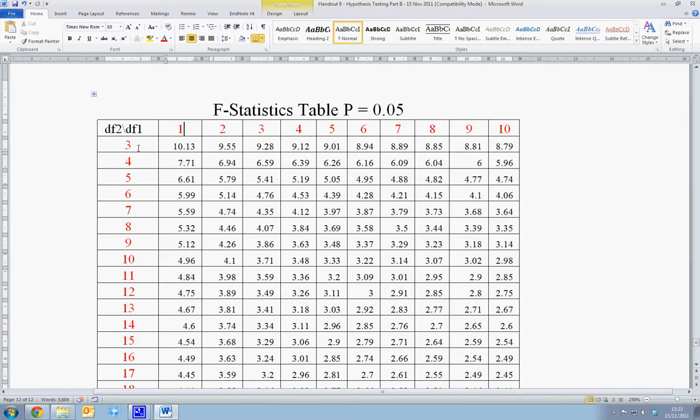So if we have data on 100 individuals and we estimate a regression with five parameters estimated—that is, an intercept term and four slope coefficients—our degrees of freedom equal 95. Likewise, if we have 20 observations and we estimate two parameters—a slope coefficient and one intercept coefficient—this results in degrees of freedom equaling 18.